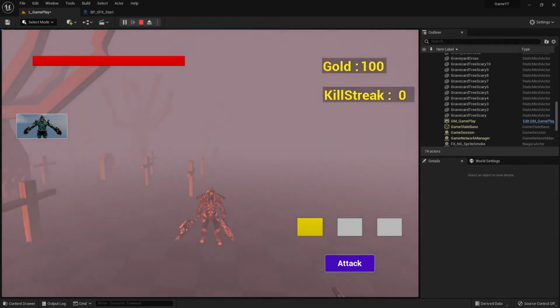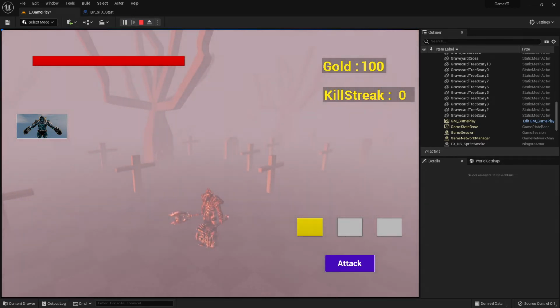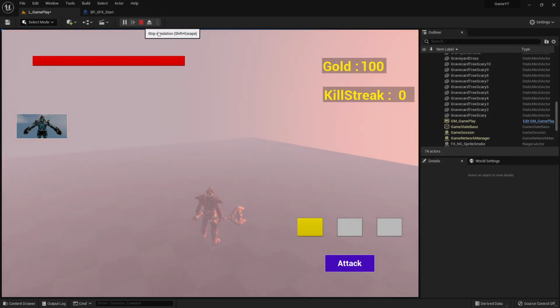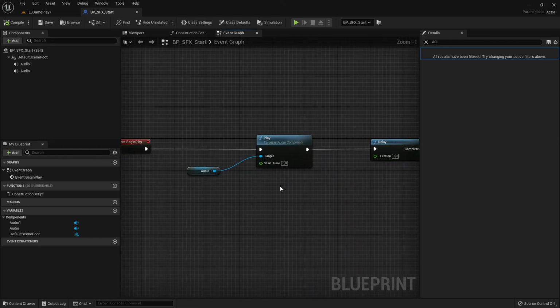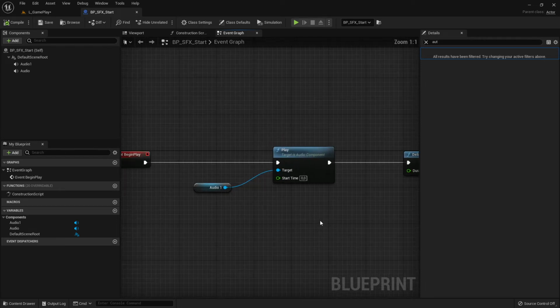Okay, this should be 5 seconds. All right, it works. So, and for what is that good? For example, if the game starts, you want to start the game with some talks, perhaps a narrative person who is talking at start, and after that you play a music. For example, that could be a use case. But there are millions of other use cases.